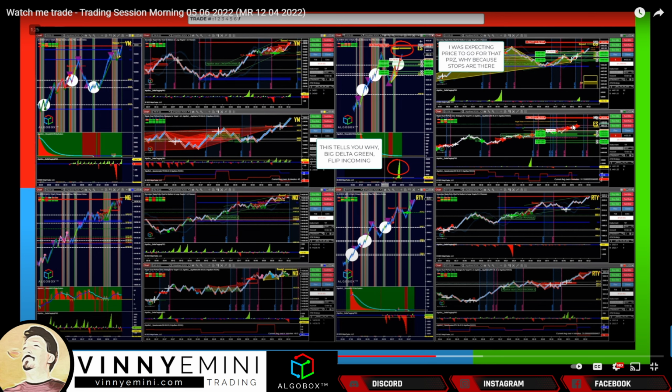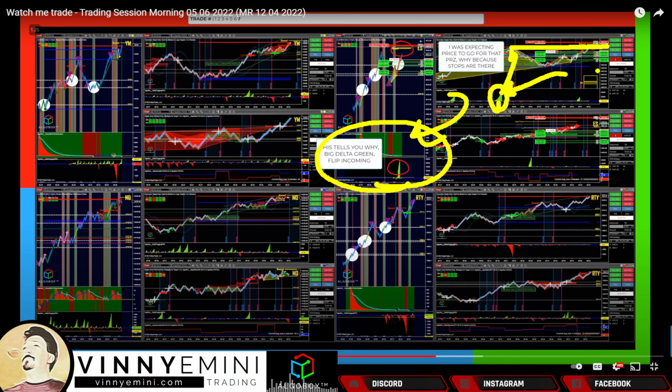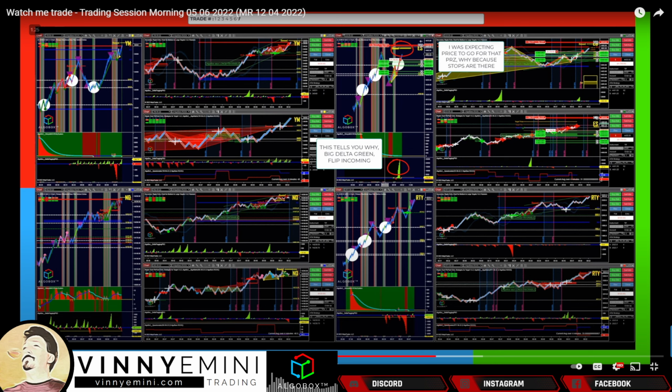It's so bad. This tells you why a big delta flip is coming. Okay, yes, potentially, you might be thinking about something like that. But even over here, there's your biggest delta. Where's the one that was that size? Pretty long time ago, okay? And if you want to go and draw a line across here and say, well, maybe it's going to happen up here, but man, you are taking a lot of heat for that. So anyway, tough trade here. Tough to watch.